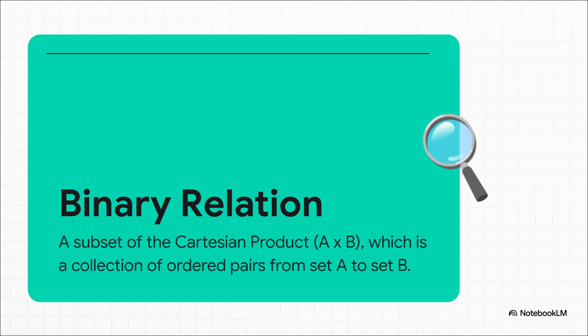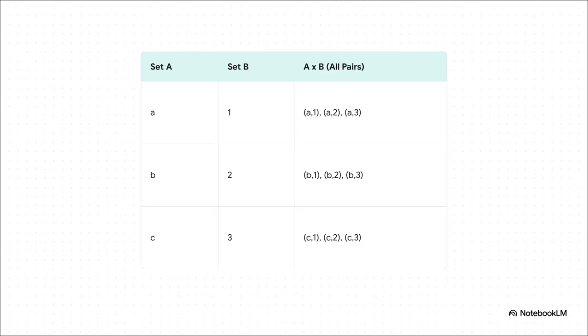Okay, now for the slightly more official definition. You'll hear that a relation is a subset of the Cartesian product. That sounds super complicated, right? But all it really means is this. The Cartesian product is just the giant pool of every single possible connection you could ever make between two groups of things. Let's make this real. Imagine you have set A with A, B, and C in it, and set B has 1, 2, and 3. The Cartesian product is just us listing out every single possible pair-up: (A, 1), (A, 2), (A, 3), then (B, 1), (B, 2), and so on. It's the universe of all possible connections.